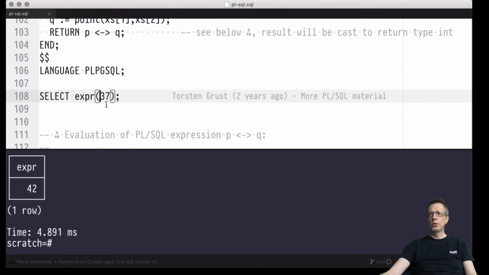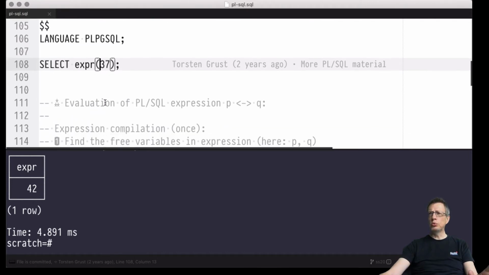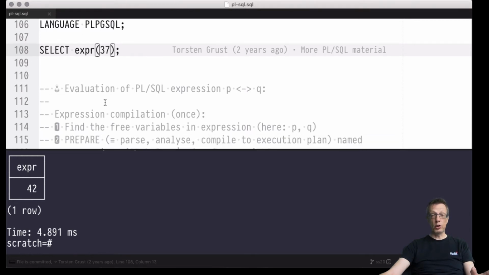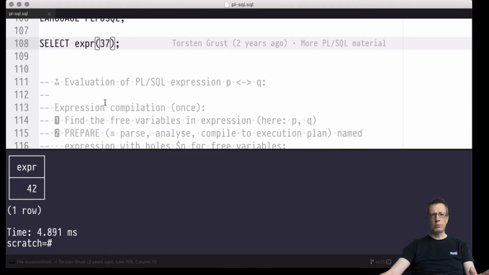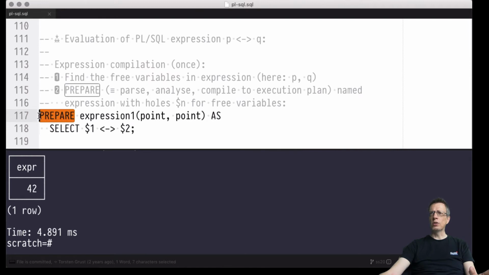All right, okay. So just to demonstrate what it means to compile an expression once and leave holes in it, I would like to point you to maybe lesser known SQL statements that have been available in PostgreSQL and in other RDBMS under similar names all of the time, but we haven't used these yet. And it's actually the prepare construct in SQL. Prepare construct indeed lets you compile a particular SQL query.